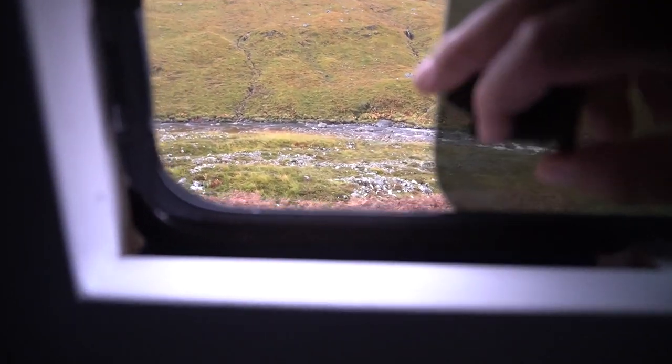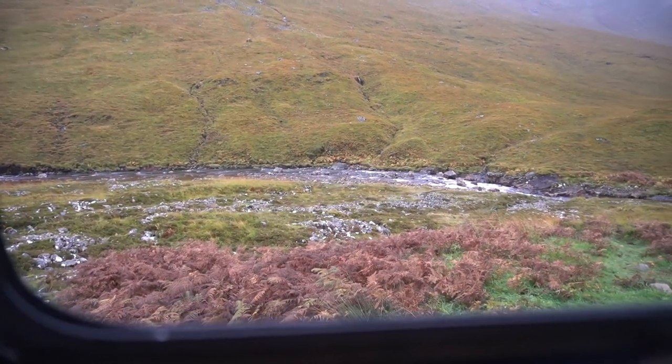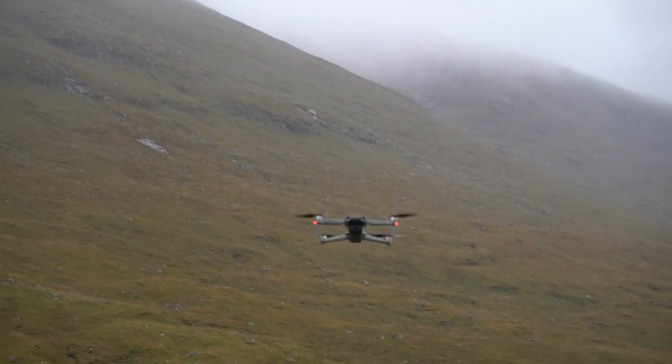This morning, I have woken up in Glen Etive, which is where James Bond's childhood home was in one of the Bond films. It was pretty cold last night, but not too cold. However, I have decided that when I get back for Tighten Up Week, it's definitely going to be time to fit the diesel heater. In bed was fine, but when I got out of bed, the hands just went. I had the door open. I was flying the drone around where I slept. It was really nice, but something happened.